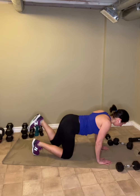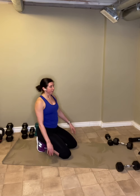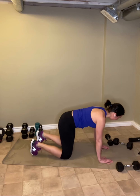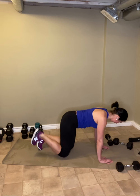Three, two, one, rest. Two down, four to go. 10 seconds, we're back in. Reset the position. Set the spine. Set the shoulders. Set the abs. Flex your foot, kick up.